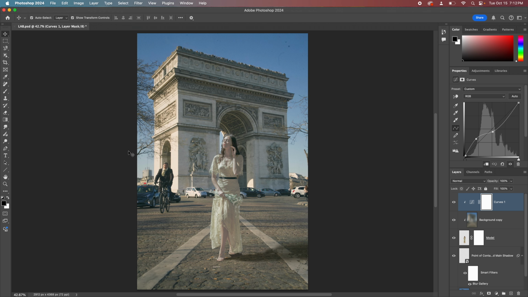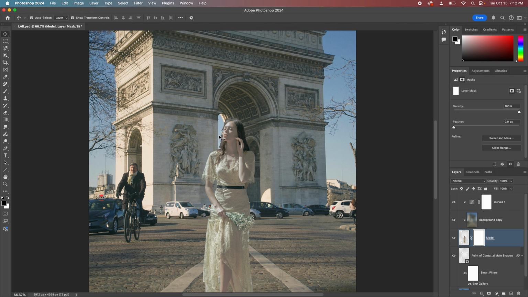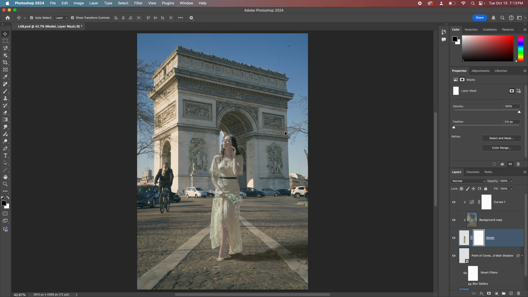This looks pretty good. We could have spent more time to make it look better. Some of the layer masking around here needs some work. I think if I could just go in here, right? And actually, we need to replace her hair. I'm not going to do that right now. But you can see that the lighting and the color and the brightness look pretty good. Okay, so we'll stop there for today.